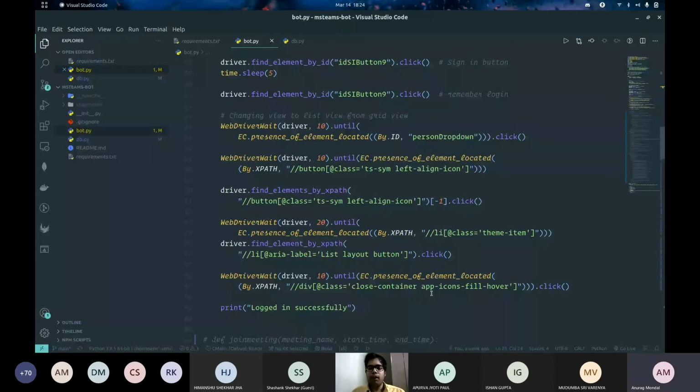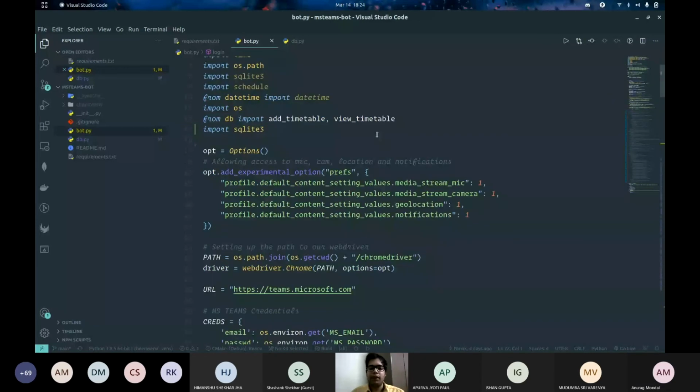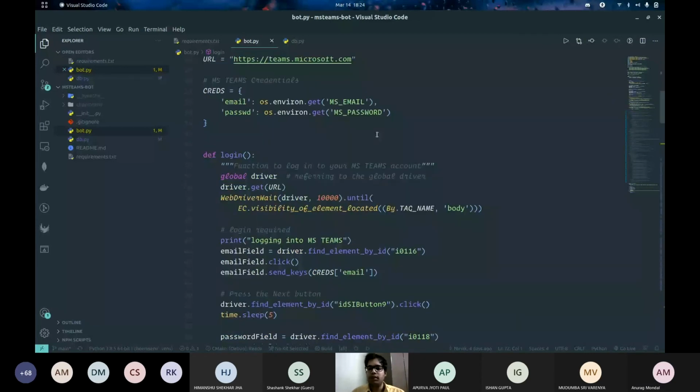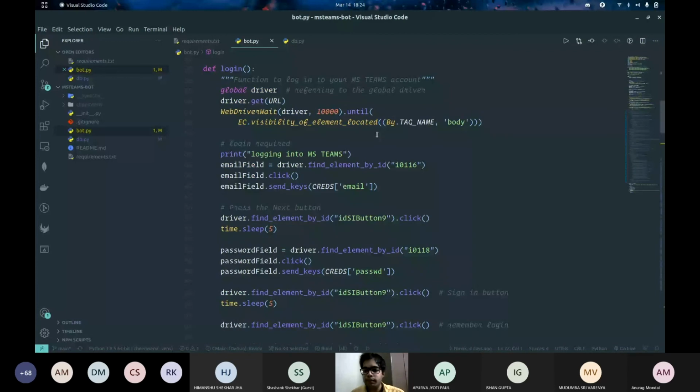If this action is performed by the bot, it would take around 5 to 6 seconds for this switch action to happen. Whereas in the list view, all the teams that you are enrolled in or have access to are listed in your left pane. So you can switch directly from one meeting to another by clicking a single button, and you don't have to go back and forth. So this is the major reason we switched from tiles to list, though we can make our bot work the same using the tile view. I hope it answers your doubt.